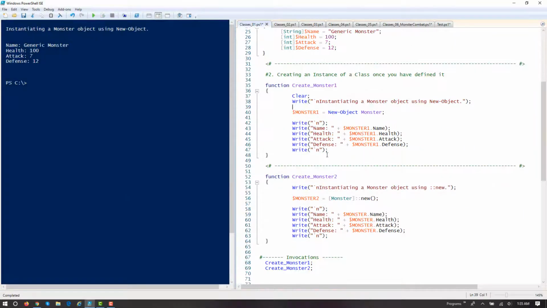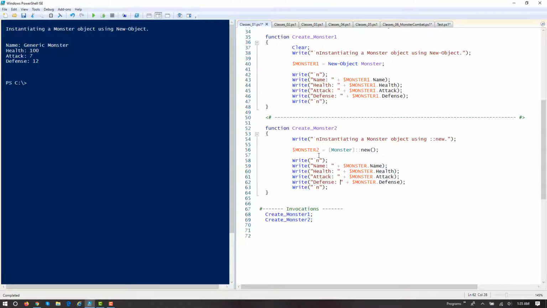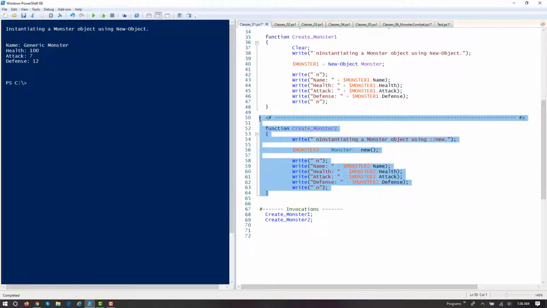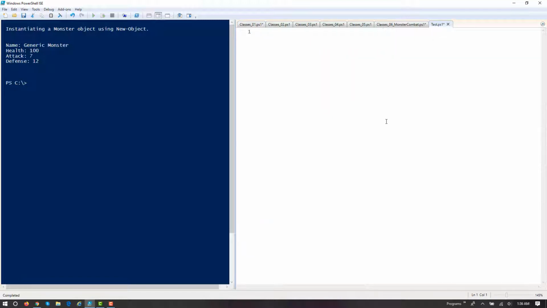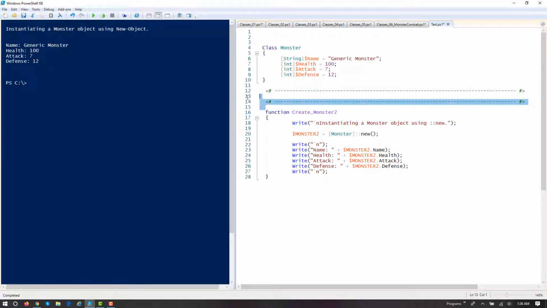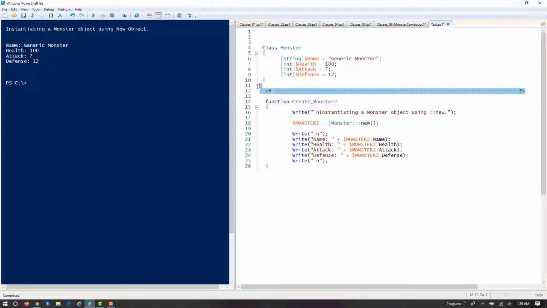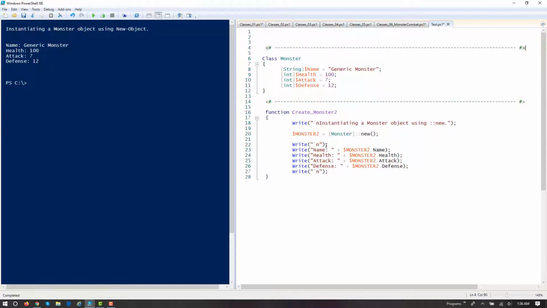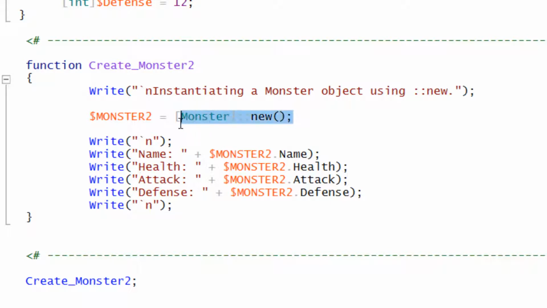Now let's take a look at our next example, okay? In this case, when we finish renaming this monster2, this is just an example of another way that you could do it. Actually, let me keep the class there, and we will replace the function or the method there. If this makes it clearer, I'll add comment tags there. And we just want to invoke that function. So this is just another way of doing the same thing.